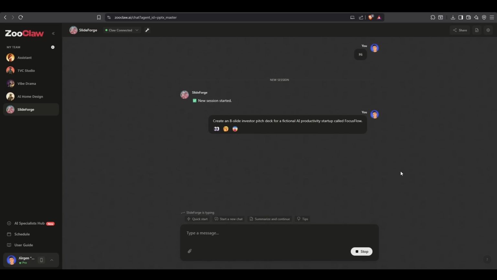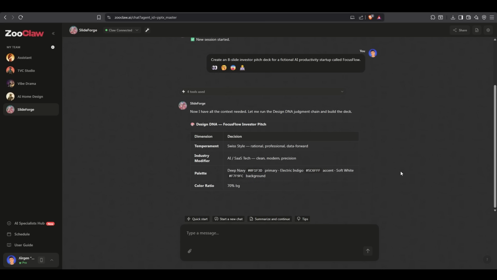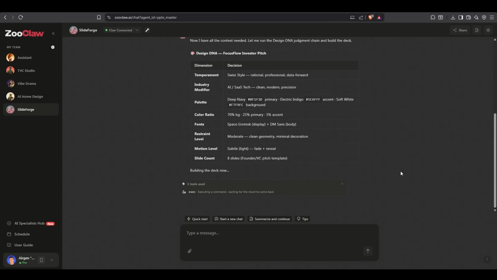startup called FocusFlow. Compared to other tools like Genspark, Manus, Gamma, he combines more steps, not only the layout, also research, structure, branding, image generation, chat workflow, Google Docs input and deck creation. So the question is not which tool makes the prettiest slide, the better question is which tool removes the most manual work. The result still depends on your prompt and input, but for pitch decks, launch decks, reports, strategy decks and internal presentations, this workflow makes sense. And ZooClaw is a multi-agent platform, the PPT agent is just one part of it.